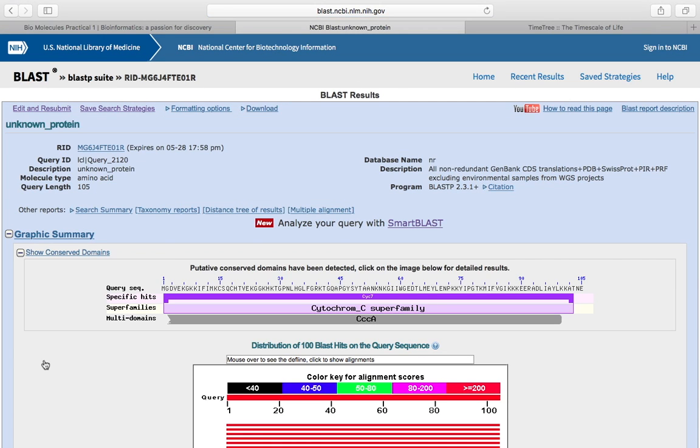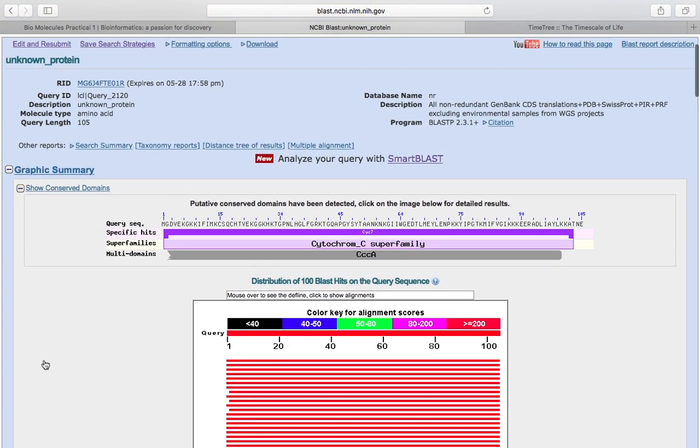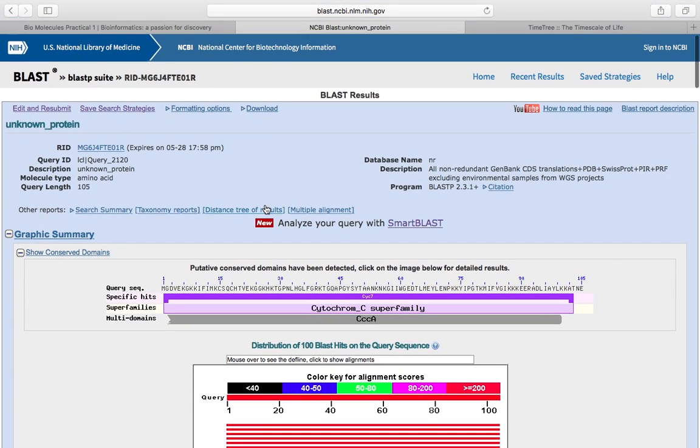Okay, so mine is done. That took a few minutes for me, and it might be the same for you, or yours might even have taken less time than mine. This page can look a little bit daunting, so I'm going to talk you through the page and which bits we need.